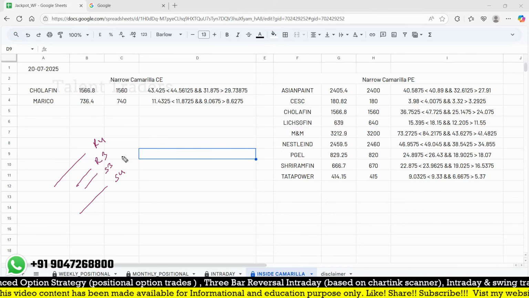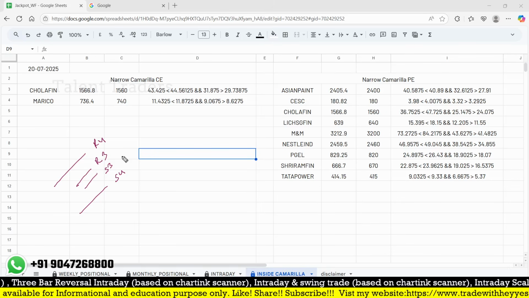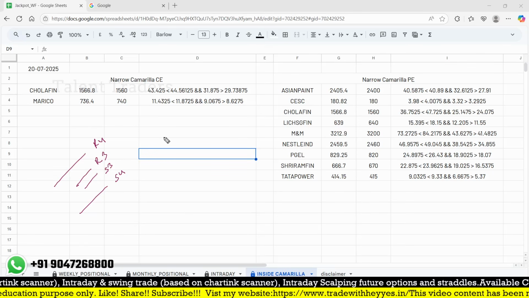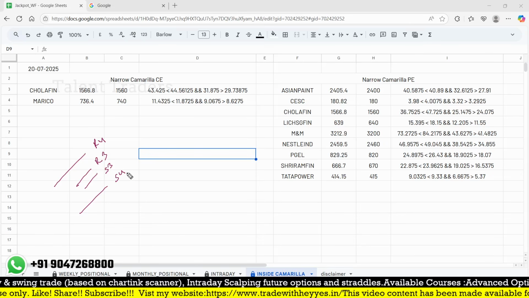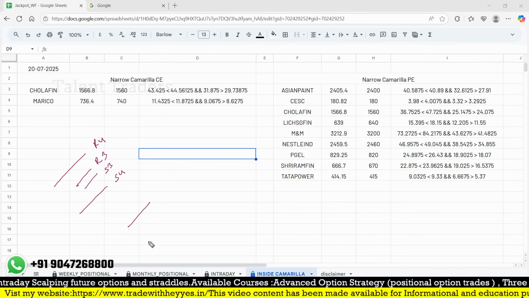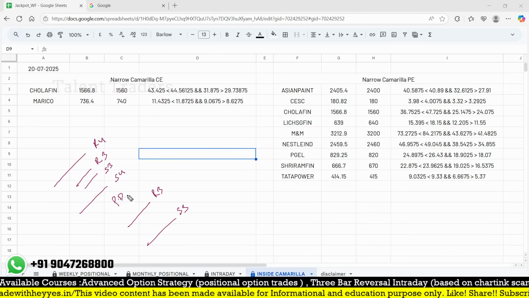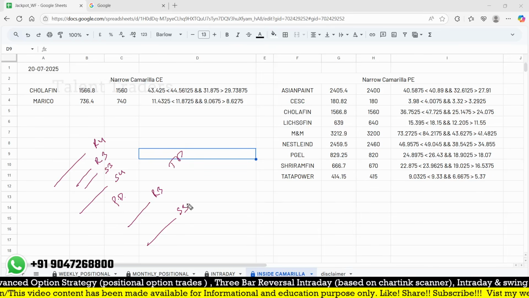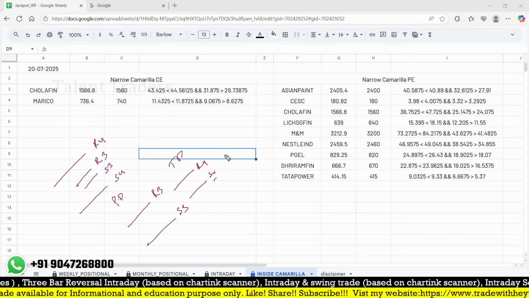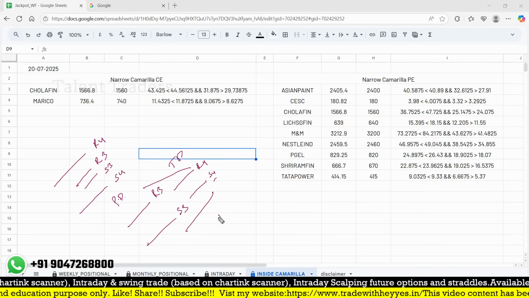Such scanners we derived as charting scanners, and they help you find stocks on an equity basis. But for options, we don't find any kind of scanners, so we use this Google Sheet to find them. The next day, for example, this is the R3 and S3 of the previous day. Today, if any stock forms R4 and S4 values inside the previous day's R3 and S3, that is the main logic we are finding. We call it an inside level.